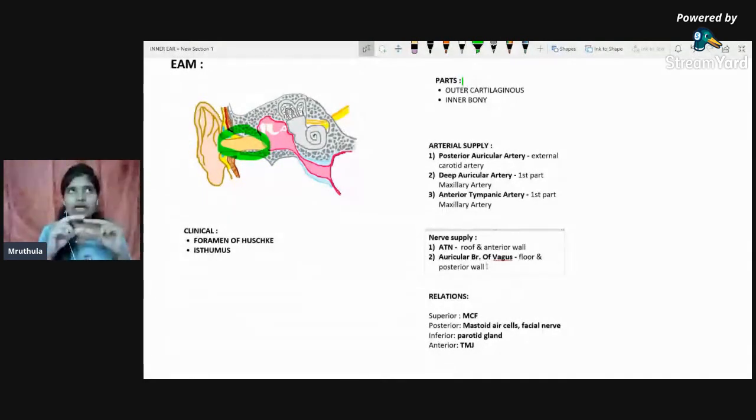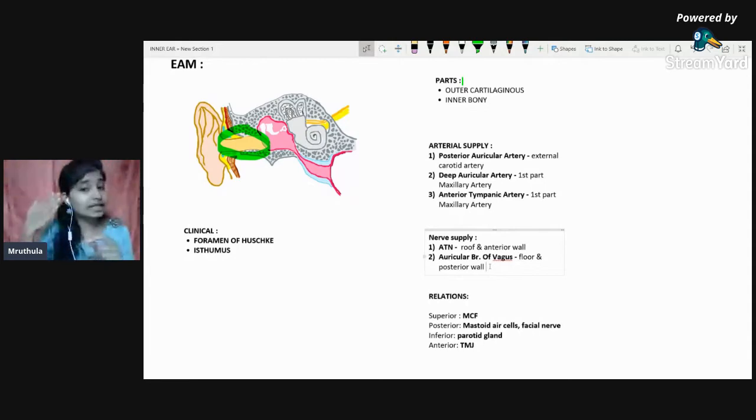For that, first, I would like to give one more description about the structure of the external auditory meatus. This is not a straight tube; it is S-shaped, as I mentioned. Now, how exactly is it located? Just imagine, so that you can remember it in the right way. Keep your hand like this. Take it in a three-dimensional view. I'm going upwards, backwards, and medially. Remember it as UBM. That is how the first part, the outer cartilaginous part, is aligned.